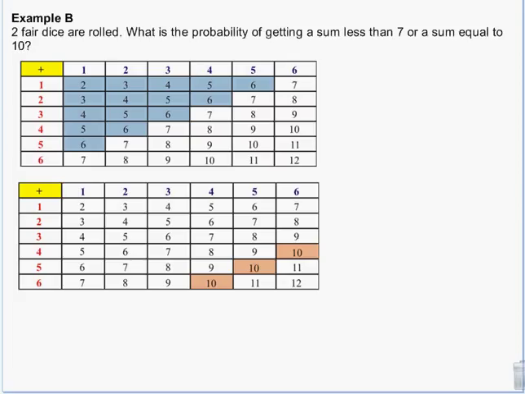So I've got these tables. This is how you do these. We roll 2 dice. If you get 2 ones, your sum is 2. If you get a 1 and a 2, your sum is 3. If you get a 1 and a 3, your sum is 4. A 1 and a 4, you get the idea? This is like a sum table instead of a multiplication table. Make sense? Okay. Now, if I look at how many sums I can get, I have 6 this way, and I have 6 this way. So I have 36 total possible sums.